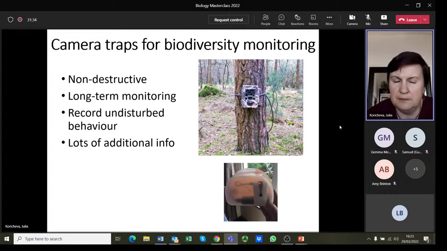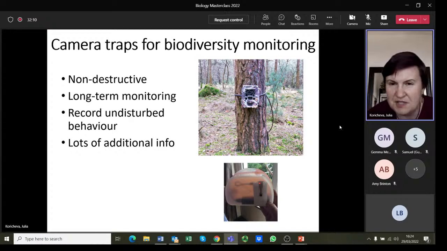presence or absence of a species or which species it is, but sometimes you're able to identify individuals of that species based on the particular coloring. You can tell about the size of these organisms or what's the condition of them based on how they look, whether they look like they had been feeding well or whether they look sick. You can look for some signs of various diseases.